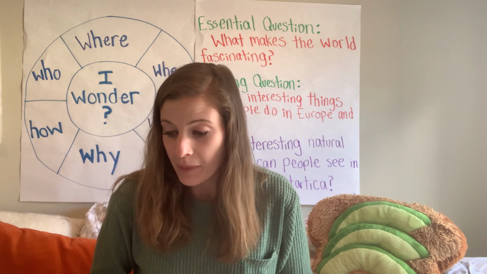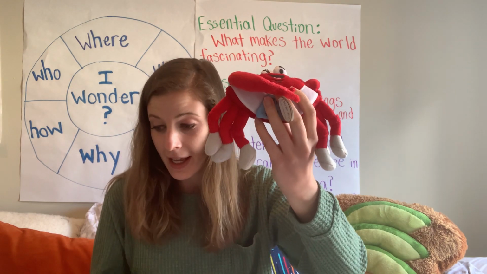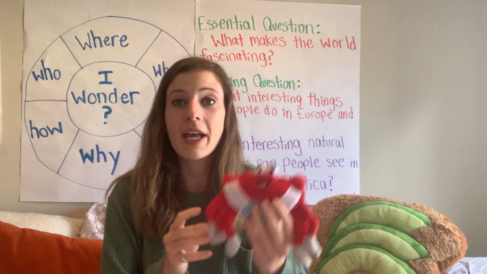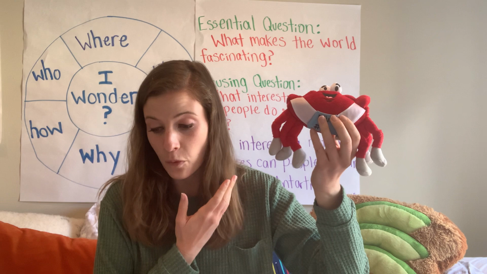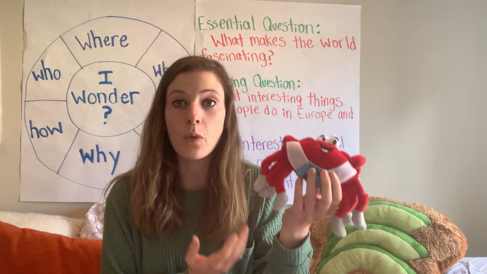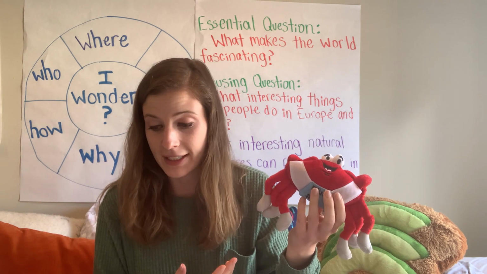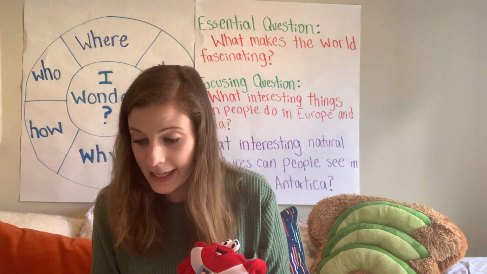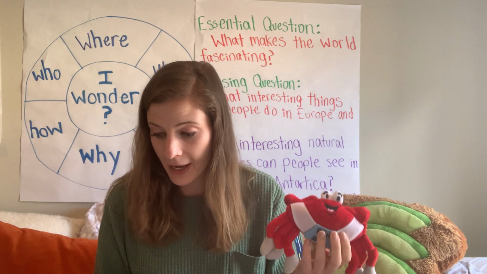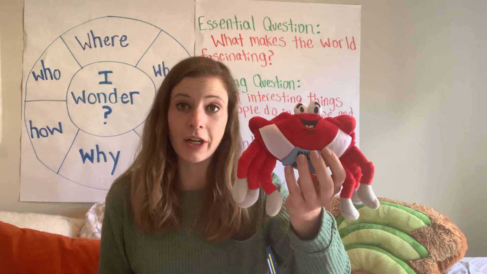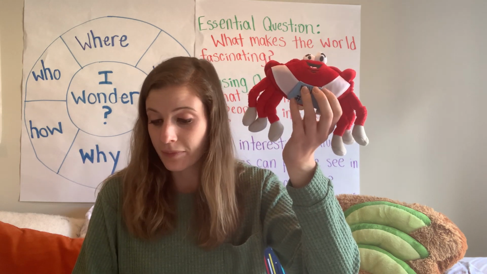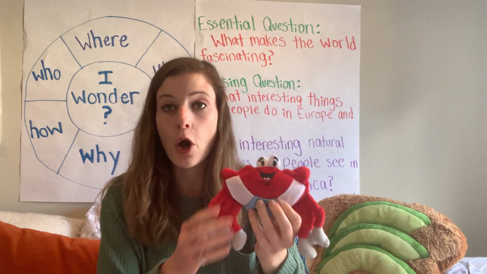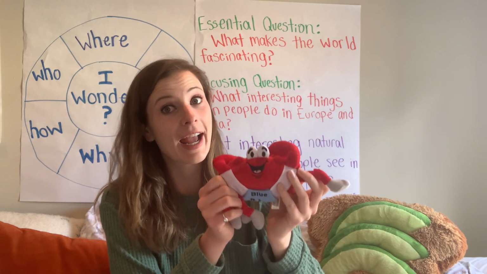All right, so how did our crab support or explain his opinion? So he supported it by telling us why he thought penguins were the best, and he gave us reasons. He gave information about penguins. He told us that penguins walk on ice, and he explained why he likes the penguin. So when we heard his supporting reasons, that helped us to understand why he picked the penguin as his favorite animal.